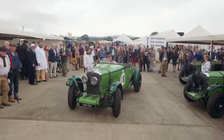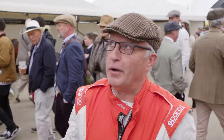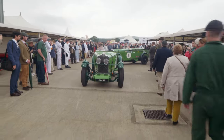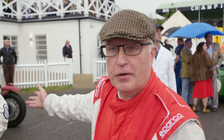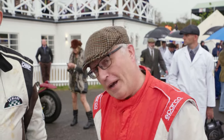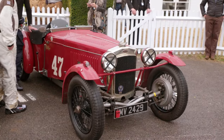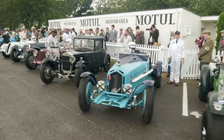But there's one thing that's out of their control. It's starting to drizzle a bit now, but if it starts to rain more, then this circuit will become very, very slippery. And that will give their arch rivals the edge. The biggest competition is the Fraser Nash. And now that the weather has changed, the advantage has gone to the light cars. Gareth knows the Fraser Nash cars will slide well in the wet, and the Go cars won't. The Talbots will have to be on their A game to outrace this 1932 replica.